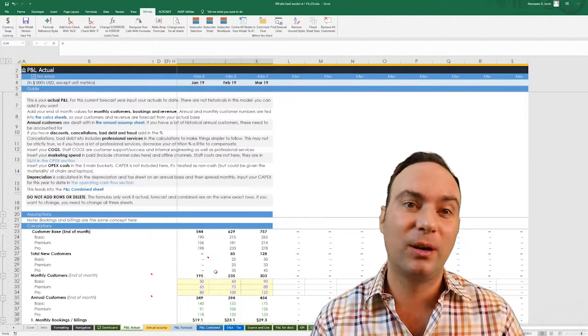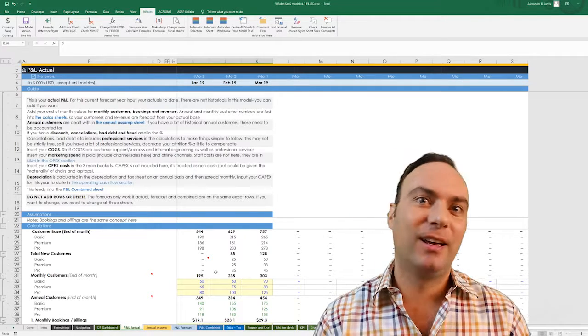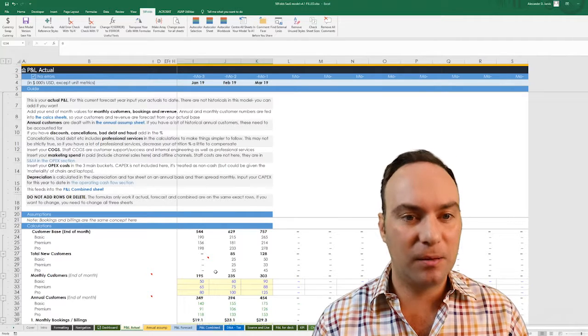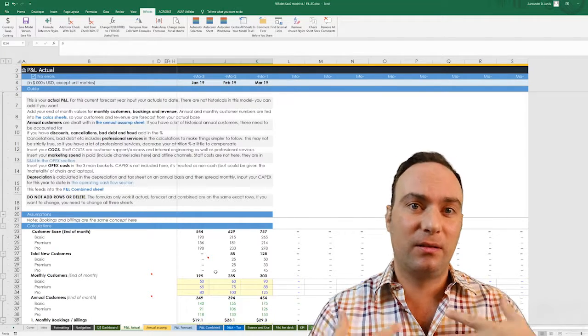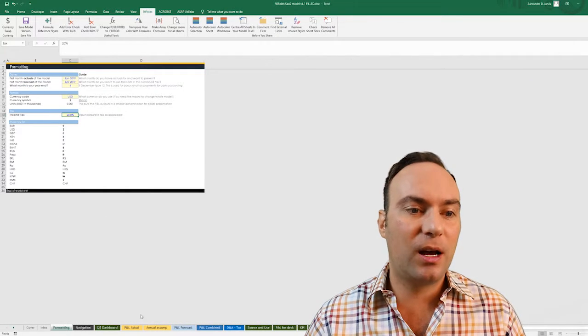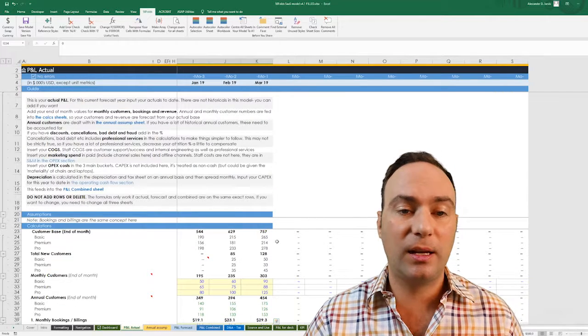If you have been tracking your numbers like you should, you've got an accountant, some little bean counting nerd, they should have the numbers for you. So get them from them, whack them in, and then every month as time progresses, you want to change the date, the formatting, and then update your actuals in here, and you'll be done.